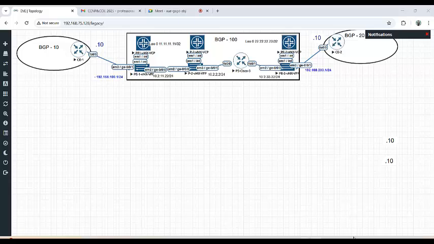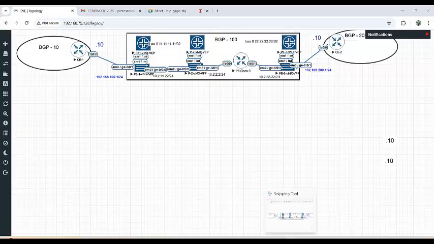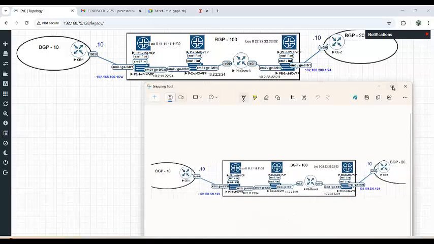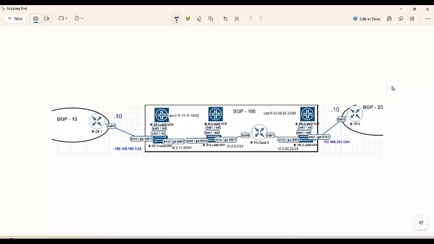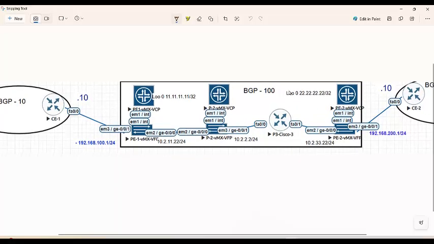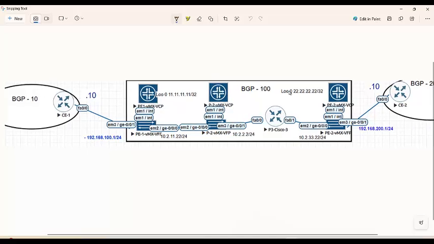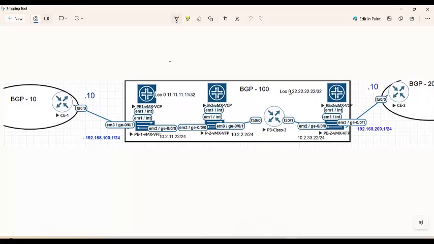Right. This is MPLS layer 3 VPN with Juniper device. So you have MX, which means these are all virtual MX devices. This is the control plane and this is the forwarding plane. The C stands for control and this F stands for forwarding.